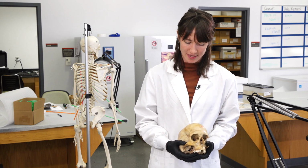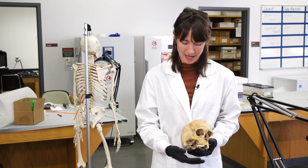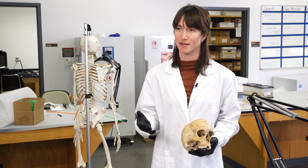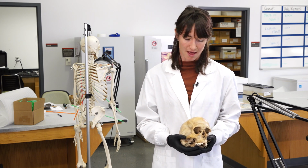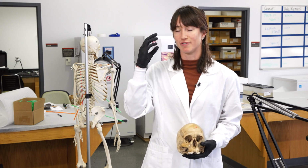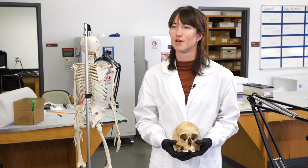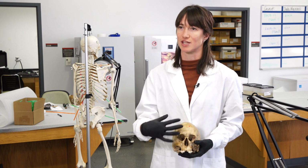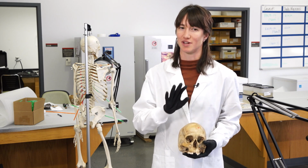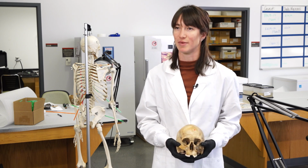Yes. In forensic anthropology, obviously the goal is to provide an identity to help law enforcement. So we can look at the dentition, if we take dental x-rays, and if there are x-rays provided to us to compare, then we can see if those x-rays are the same individual. We also have sinuses in our frontal bone here, and they provide a pattern that is unique to every individual, similar to what you're more familiar with, like fingerprinting. So we can take a frontal x-ray of the sinuses. Again, we would need a comparison to determine if the x-ray from this individual matches that in-life x-ray of another individual and assign an identity.